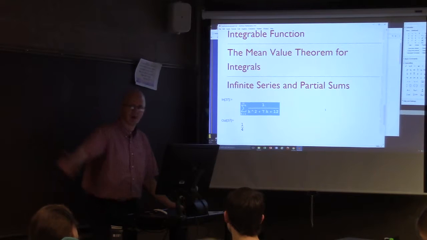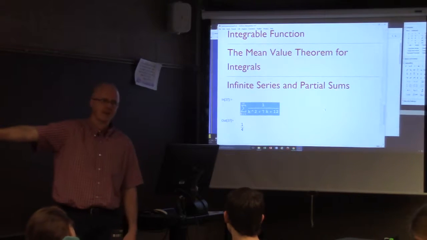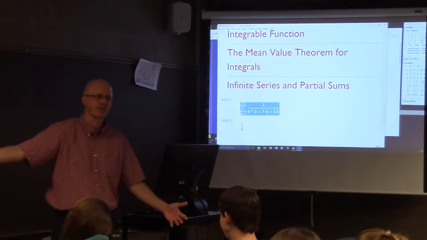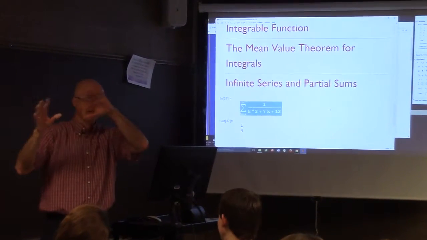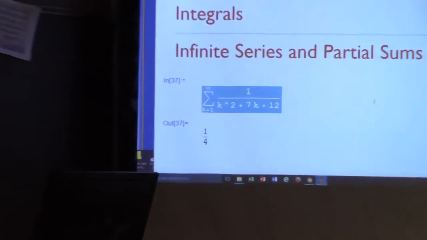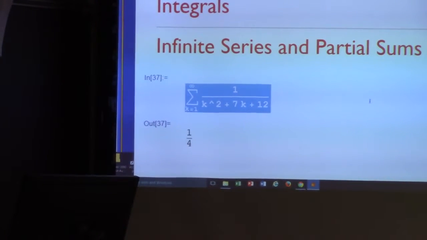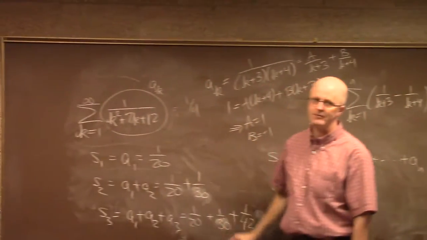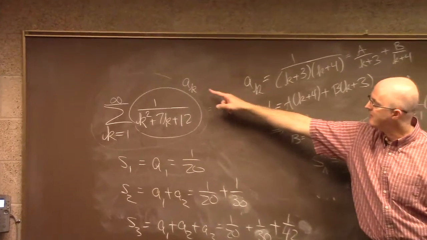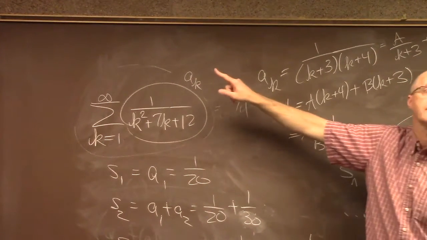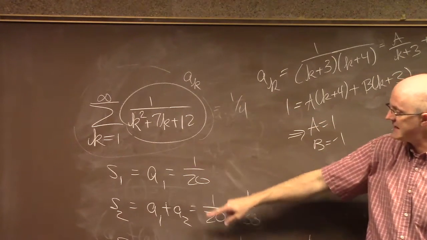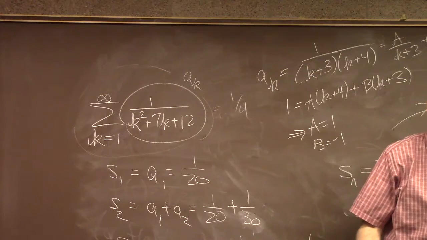So this infinite series converges because the sequence of partial sums converges. Since the sequence of partial sums converges to 1/4, we say the series converges to 1/4, and we even write that the series equals 1/4. We can even abuse notation, you might say, to say it equals 1/4. Not what I circled there, but the whole thing equals 1/4. Make sure you pay careful attention to distinguish between the terms we are adding, which themselves form a sequence, and the sequence of partial sums itself. They are related, but they're not the same thing.